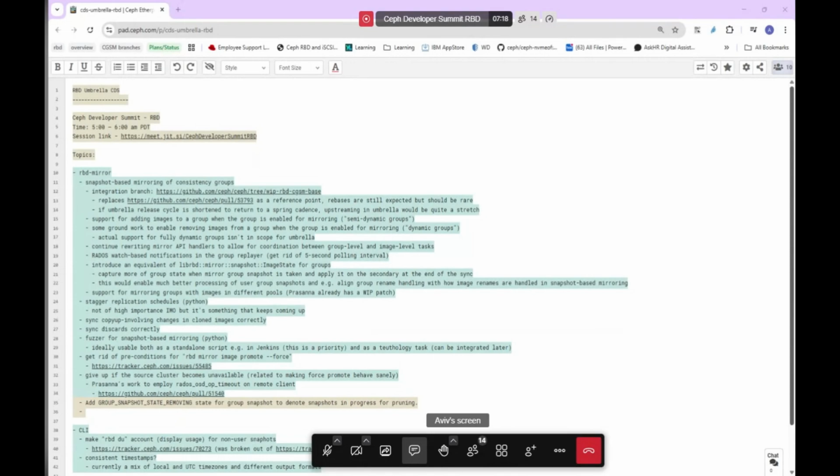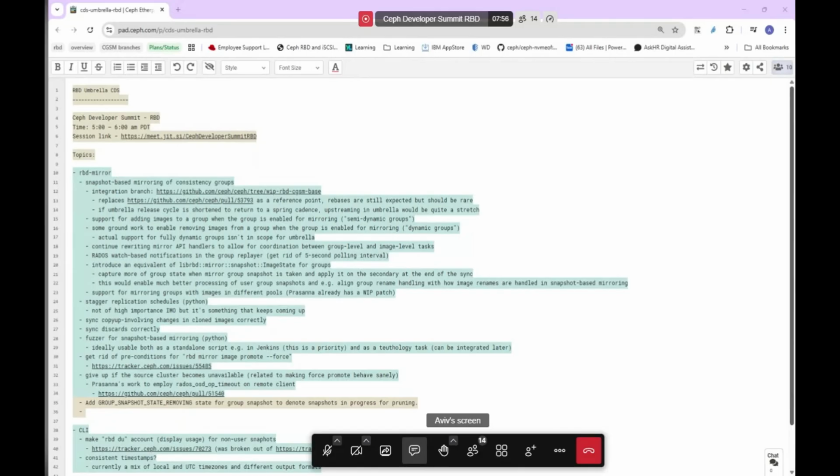Originally, we had in the plan a goal to have that merge to main. So in other words, upstream this feature in the umbrella release cycle. But that's going to be shortened with the goal of returning to a stream cadence where upstream releases used to be cut sometime in April, which means that the freeze is sometime in January or early February at the latest.